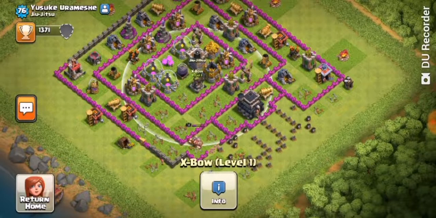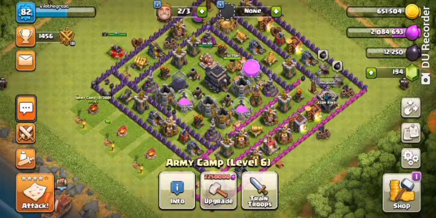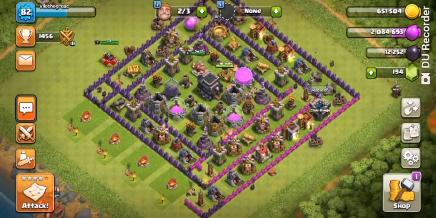I think one thing to take away from this defeat is, when it comes to your army camps, mine are currently on level 6. If I had that increased, I maybe could have had some P.E.K.K.A.s to go in with as well, something to distract, or even Giants. Giants are really, really good as a buffer. If you chuck your Giants in, everything's going to attack them straight away whilst they're being attacked. Then you can chuck your dragons down, and through that distraction, your dragons should clear things up.